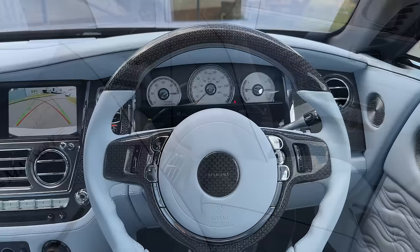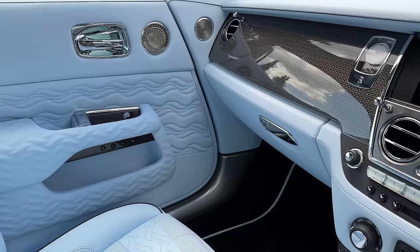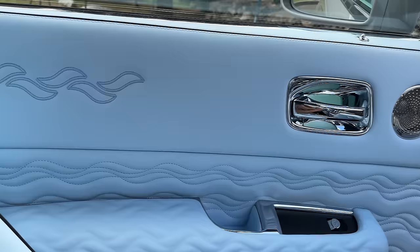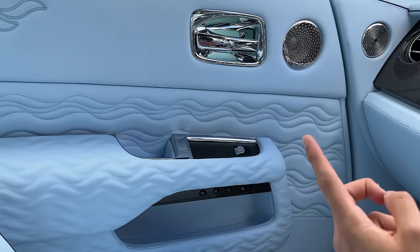So we are now right inside the all-new Mansory Wraith, and there's a lot of things that I have to point out. First things first, as you focus on the door panel here, we have a very cool 3D design leatherwork. And in addition to that, we have this wavy design also on the side with the stitching. And then we have some additional waves here with another stitch. It looks so nice. I really love the attention to detail here, the 3D and the additional stitching, and this again makes this look so nice, honestly.